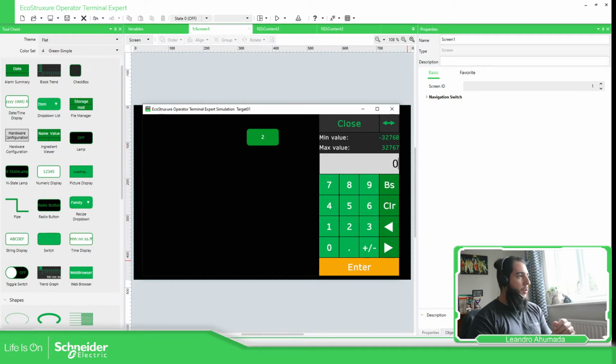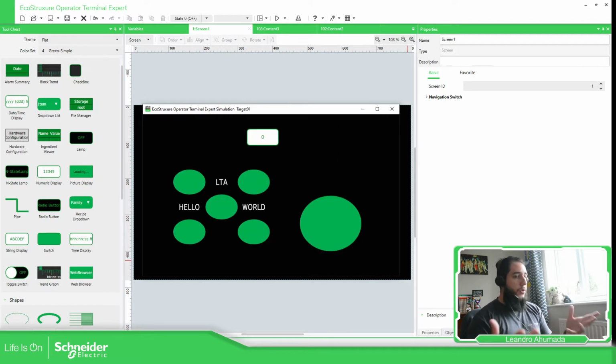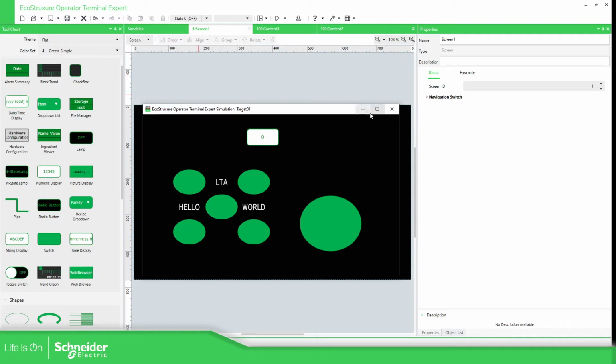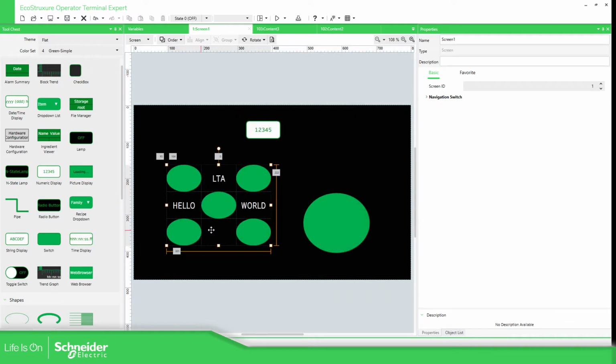So if we press 0, it would show the elements. So we can link the property visibility of the objects to a variable to change how we want to show them on the screen. Let's continue. So let's close this.